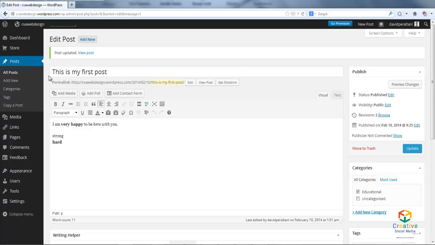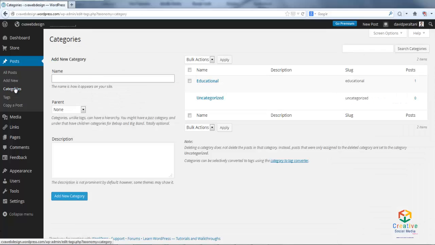Both categories and tags can also be added from this menu on your dashboard here on the left side. If you go to categories, you get this menu where we can just add different categories with a name and a description. For example, this was educational.